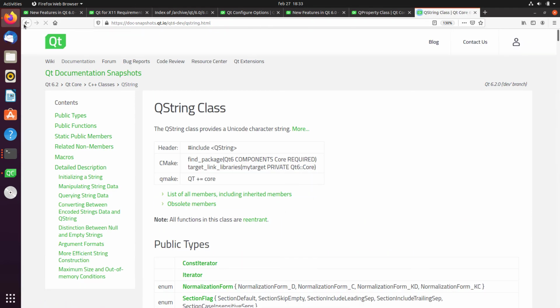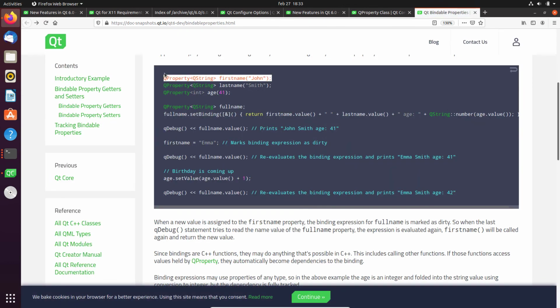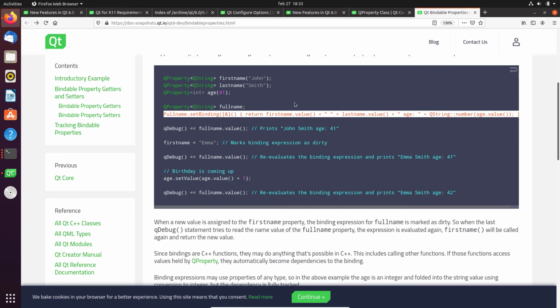So we have two string variables, which are QProperty, right? And one integer as a QProperty. So we have a full name as a QProperty. In this example, the first name value, last name value, and the age value, all of these values are bound to full name. That is what this line is doing.